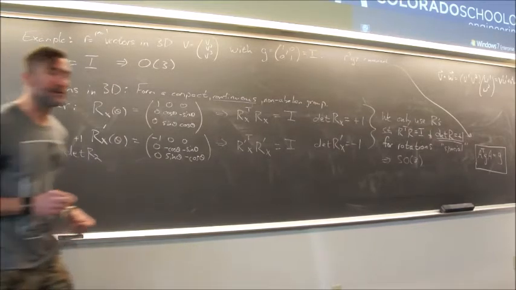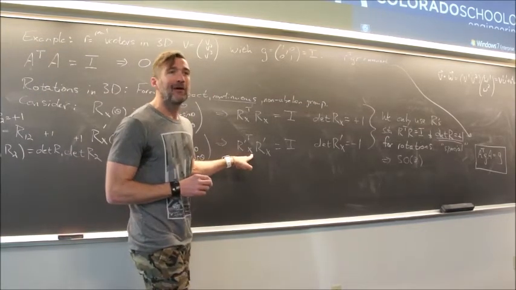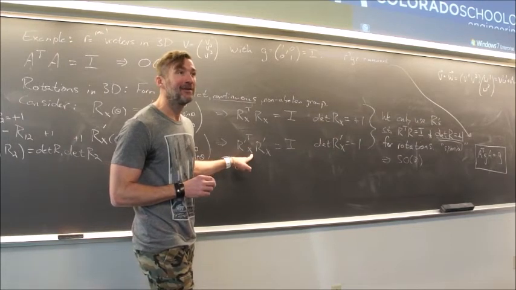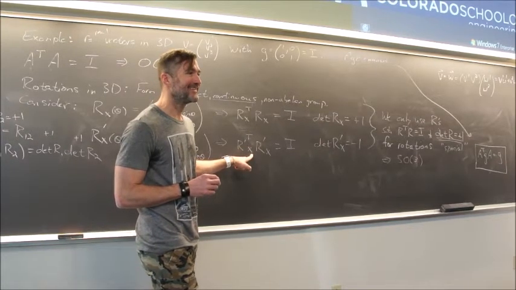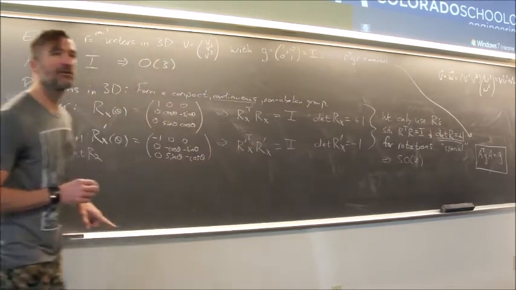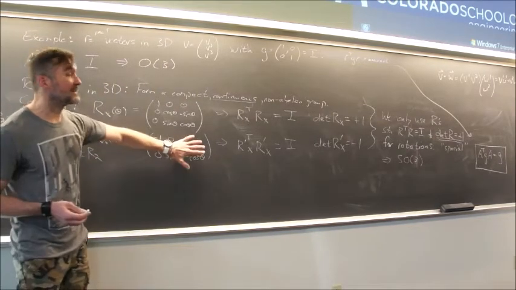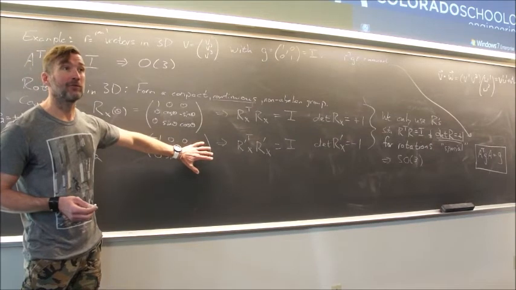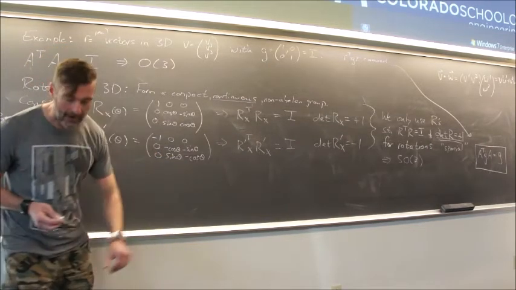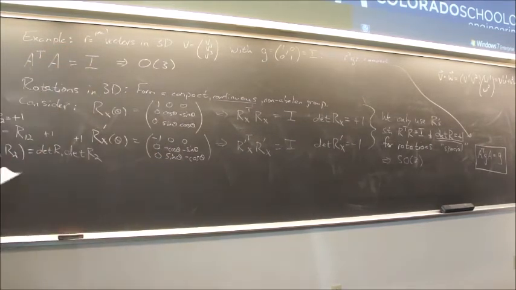You might notice something. If I were working with determinant -1, I couldn't do that, because if I combine two of them, I would then get something with determinant +1. So you can't take this subset that you threw out and form a group from it. Damn. All right. So what's another criterion for a group?